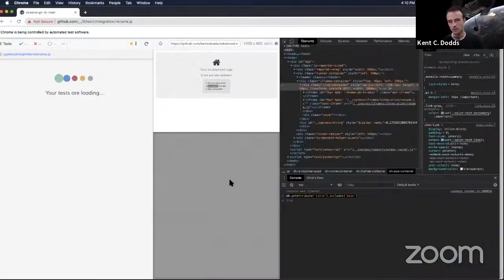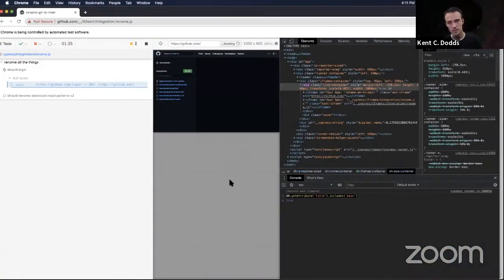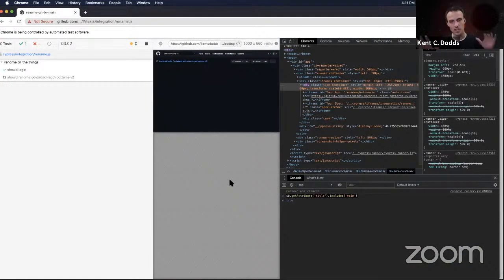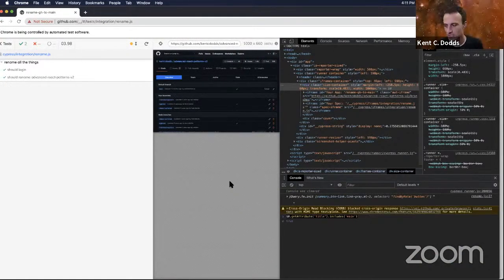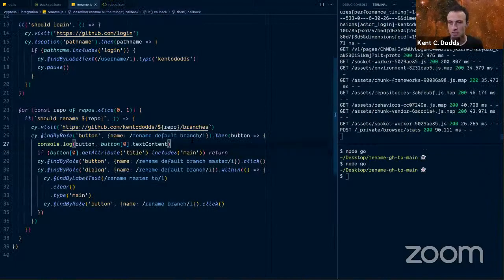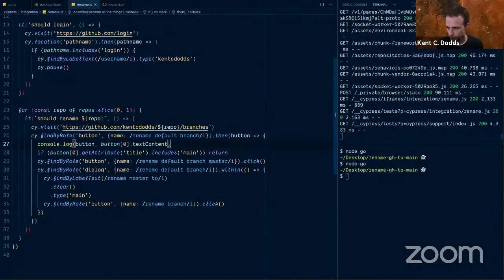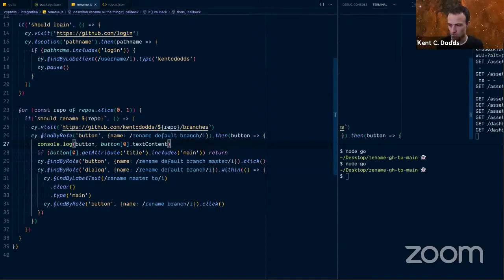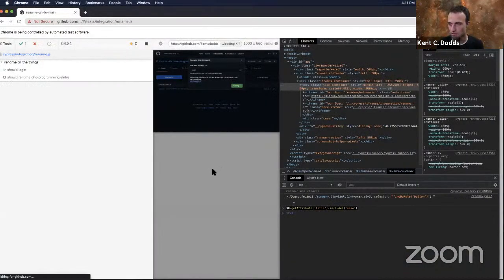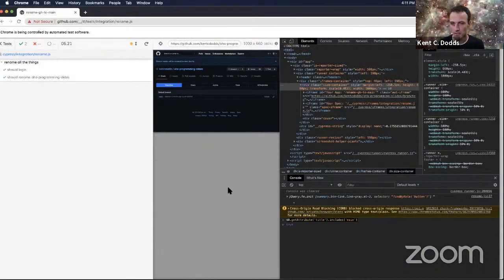All right, this time it'll work. And we'll see it all green because it's like, oh, I'm done. Ta-da. Sweet. So now what happens? I'm just going to get rid of that now. Oh, actually, I just saved it. So it's going to move on to the next one. And it's done. Sweet.